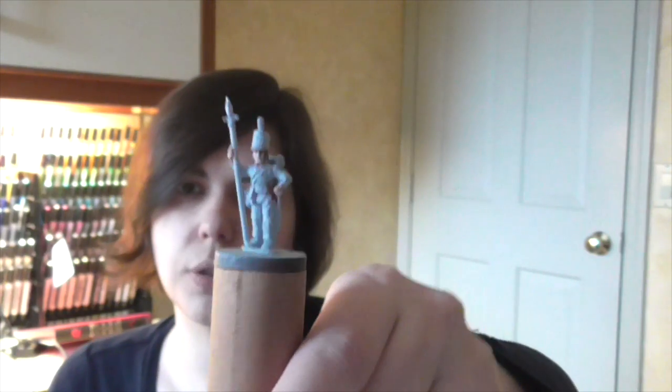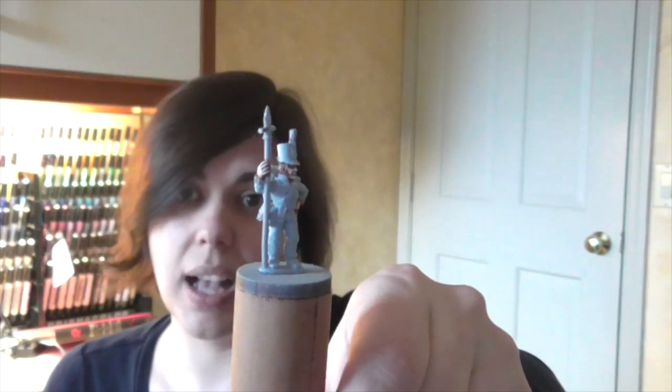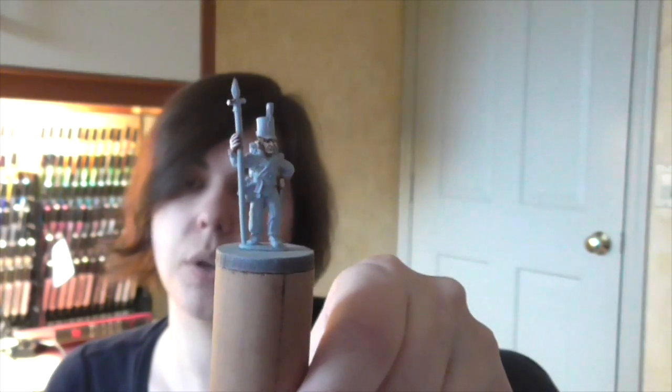So this uniform is obviously red and white, with some interesting piping going on. Pretty recently I did some white pants, see my French Legionnaire figure from several videos ago. I won't be doing white pants on this guy. I'm going to be giving him gray pants, which was also pretty common on the Napoleonic Brits. They had white pants, but sometimes they also had a more medium gray color, and as a break, I'm going to be showing you that.